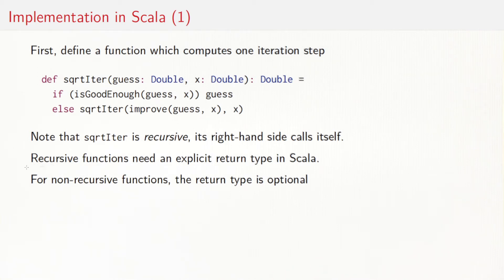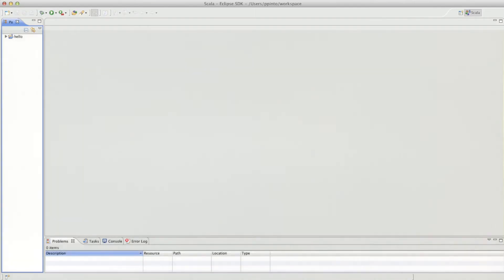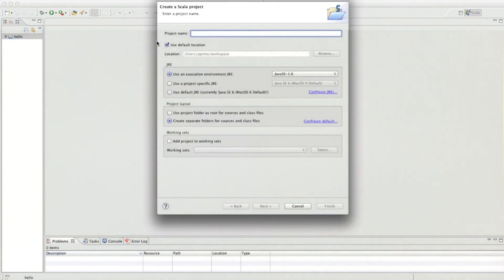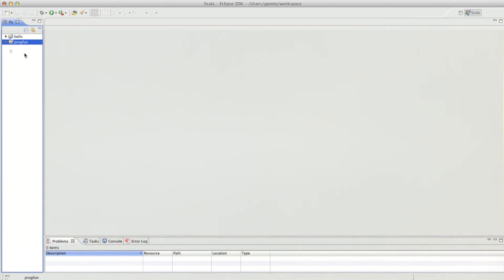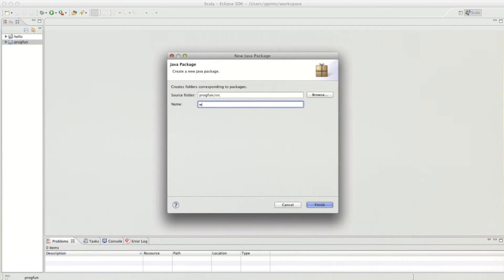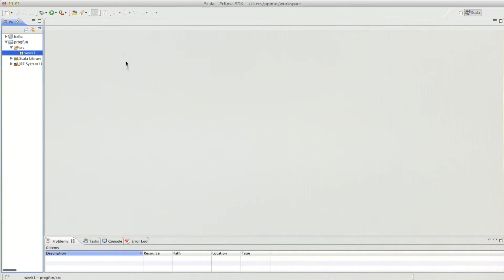So let's implement this in practice. What we're going to see is a new way to write programs. So far we have done everything in the REPL. Now for larger programs we have something that's better adapted. We go into Eclipse and we start a worksheet. So I take you through the steps one by one. Here we have an empty Eclipse thing. We first start a new project, a Scala project. Call it session. And then in the project, what we can do is define a package, which is essentially a directory, in which we are going to put all the stuff from this week. Call this week one. We don't need to define packages, but it's good practice to keep stuff tidy and ordered.